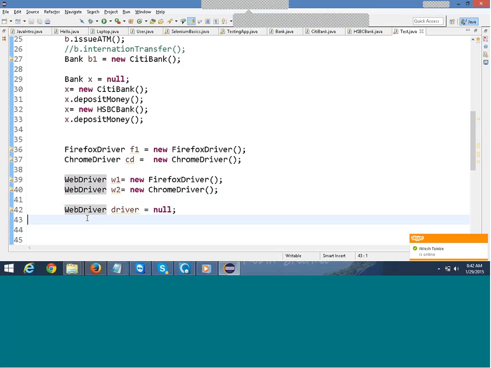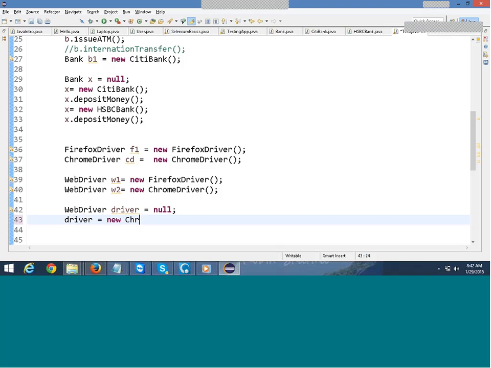And depending on your requirement, whether you have to work on Firefox or Chrome, we can write driver equals new Chrome driver if I have to work on Chrome. If I have to work on Firefox, then driver equals new Firefox driver.